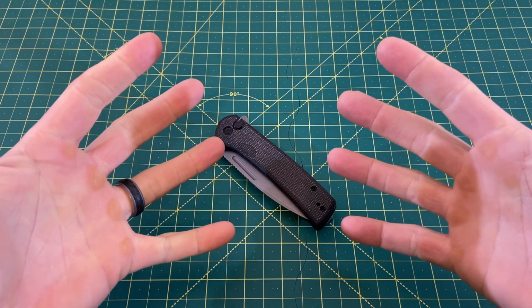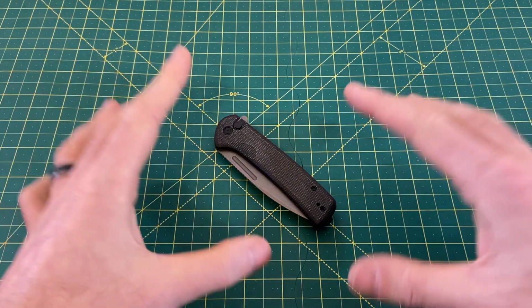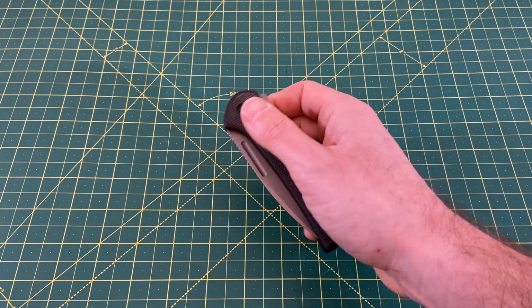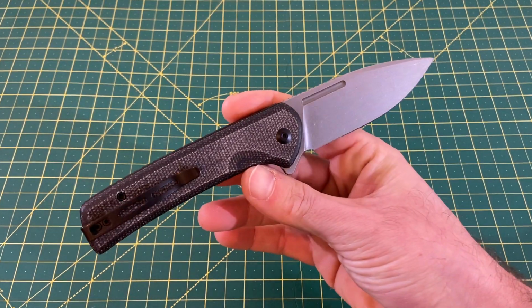Greetings, YouTubians, and welcome back to Wayne's Sharp World, where today we're going to be taking a look at one of my most highly anticipated button lock knives of the year, and this one here is none other than the Civivi Conspirator.